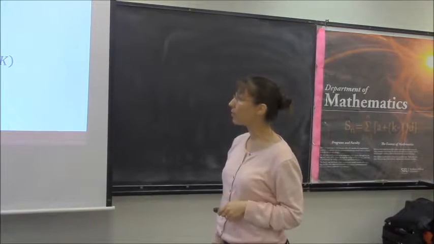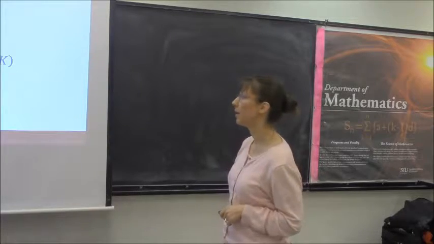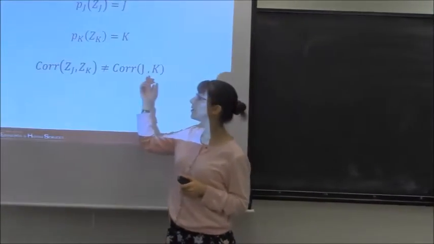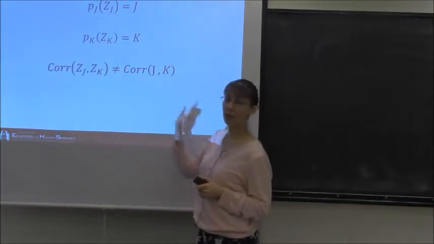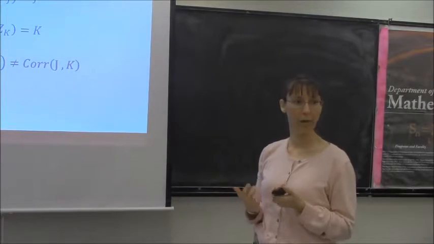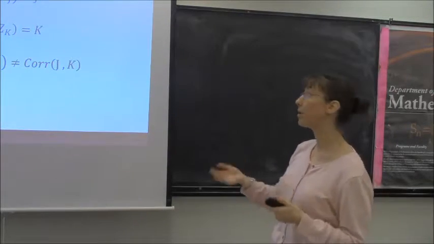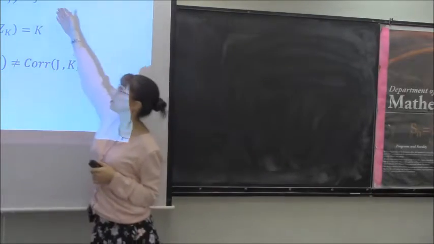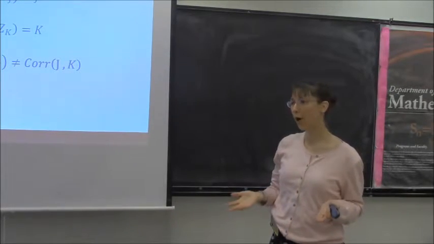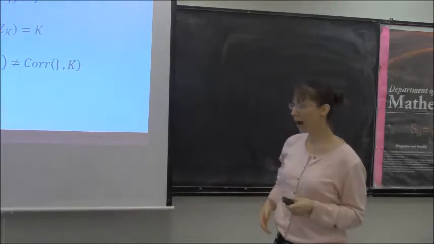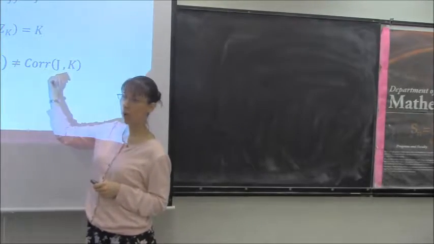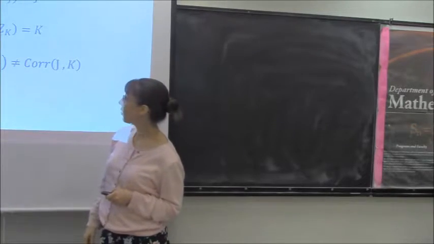So that correlation is not the same. It's going to be something different. Now the good news though is that the correlation is going to change in mathematically predictable ways. So since we can predict how that correlation is going to change based on the polynomial transformations that we performed, all we have to do is reverse engineer that process. And we can figure out what correlation we need to start with to get the correlation we want at the end. We have some terminology for this.